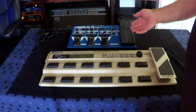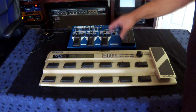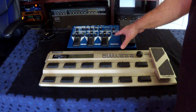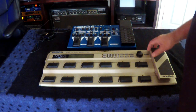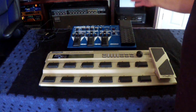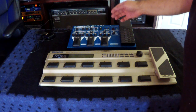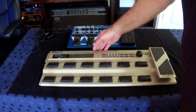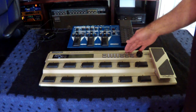Some effects you want in front of your amp and some behind, and these units don't have a way of splitting that signal so that your time-based delays and reverbs can go into the effects loop. These simply take guitar in and guitar signal comes out into the front of the amp. If you want to try putting it in your effects loop, you could do what you'd call a three-cable method: your guitar would plug into your amplifier, then the effects loop would come out of the amp into the input of the RP20 here, come out mono — unless you have a stereo effects return like a Jazz Chorus — and run it back into your amp.